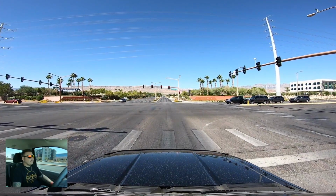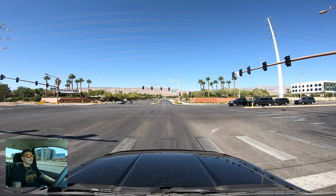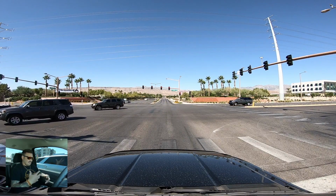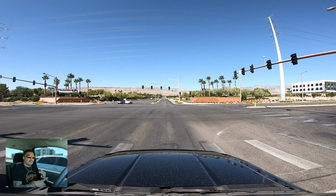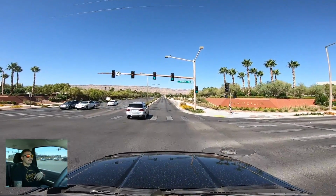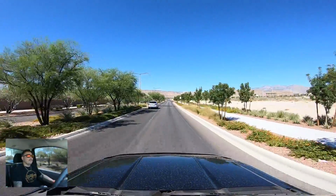Now from the Ridges to downtown Summerlin, you're probably looking less than 15 minutes as well. And downtown Summerlin, it's more of an outdoor type of shopping. I don't want to call it an outlet mall because it's not an outlet mall, but to me, it kind of gives the vibe of the Melrose place in LA. Also, down in downtown Summerlin, you will also have the practice facility for the Golden Knights and the new baseball park. It's called the Park, and the team, it's a minor league team for the Mariners. It's called the Aviators, and I believe they named the team Aviators because of Howard Hughes. He enjoyed flying.